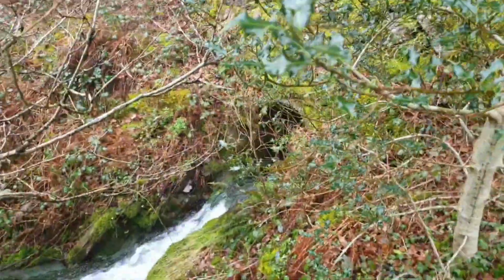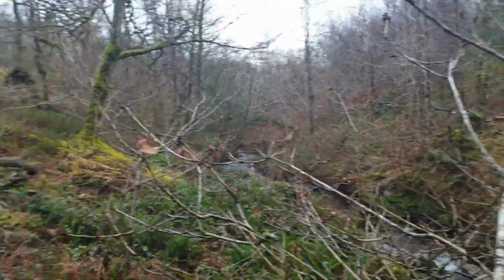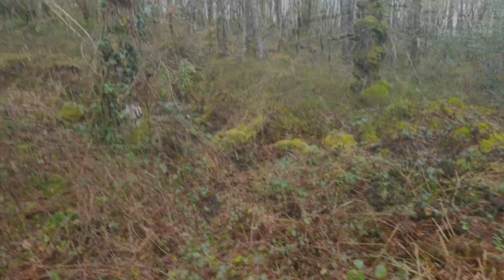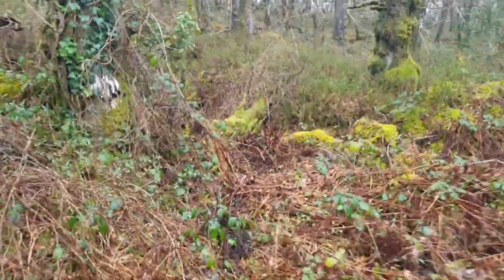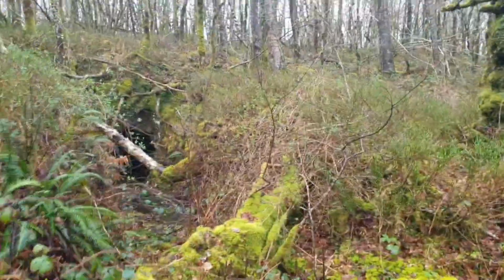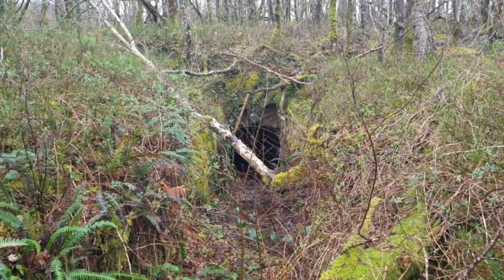The stream there flows nicely, so we know it's not there. That's just the stream. So the adit, I mean, literally, unless it's behind that tree, then I give up. Well, no, I don't give up. I never give up. Well, it's raining, but there's a new development. I think something's hiding behind there. There is! Oh, and it's beautiful as well.